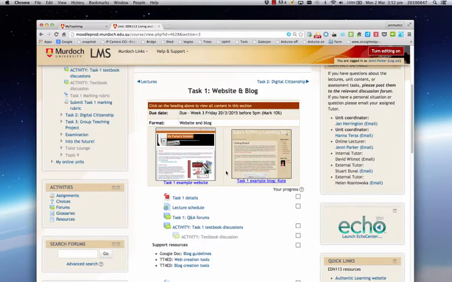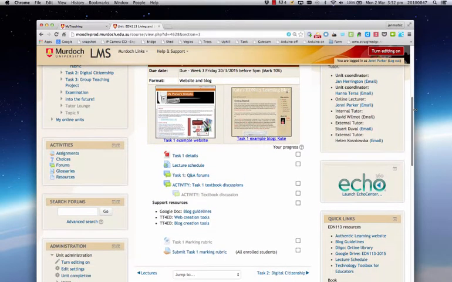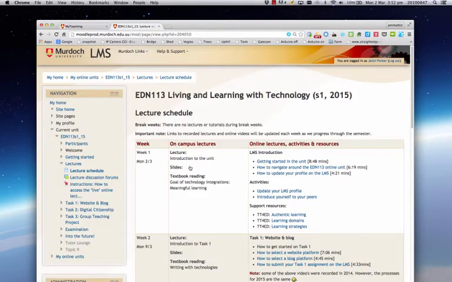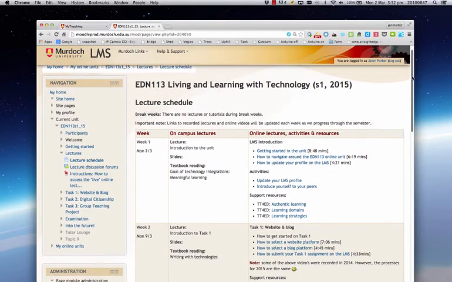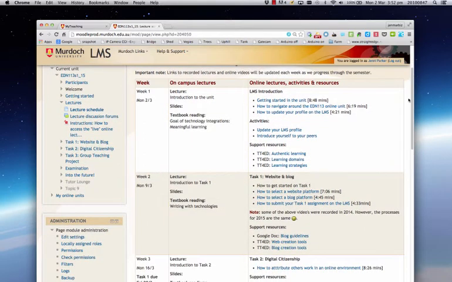But back to the LMS, and you can see here in the Task 1 section under the details, there's a link to the lecture schedule. And in the lecture schedule, you will find links to videos that will help you with this particular Task 1. The How to Get Started on Task 1 video is not up yet because that's what I'm recording right now.